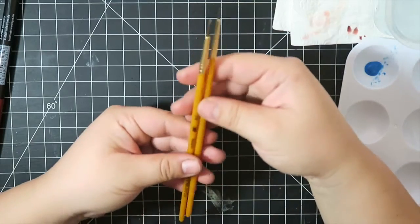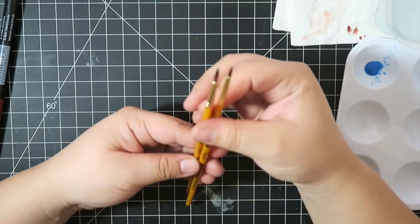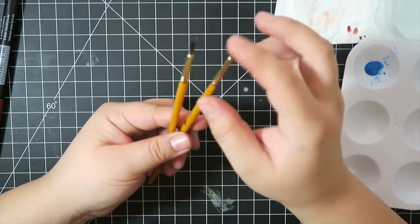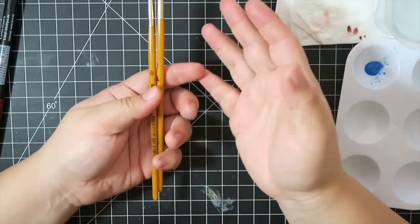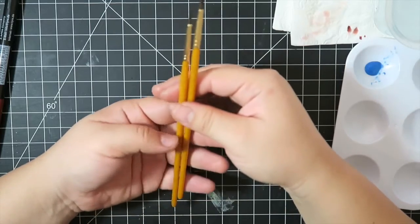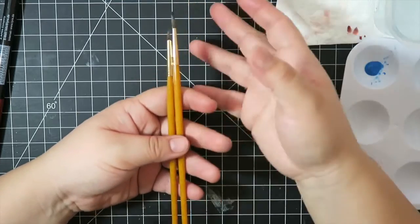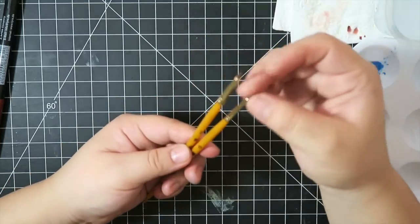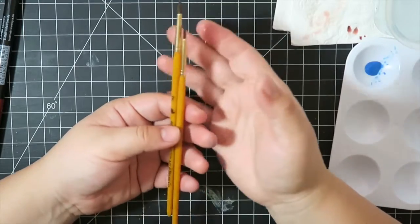So in the end, these Princeton brushes, yeah, I knew they were cheap, but I was hoping they would be better than usual, and they're not. While I was painting, some of the little hairs were falling off, and I had to flick them off my painting, which would leave fingerprints, which is not nice at all. Even though these are nice brushes for beginners, if you're not sure whether you want to paint something, I would say buy these. But for me, I'm just going to keep them for testing out other materials, because I don't want to use my other nicer brushes.